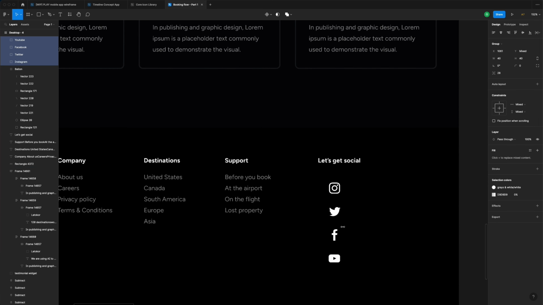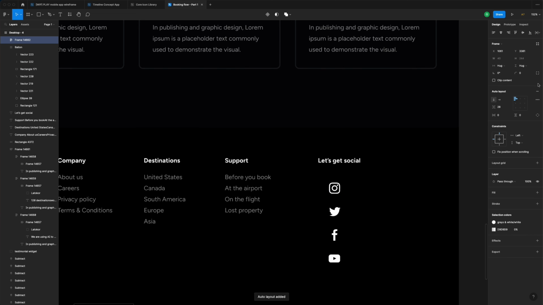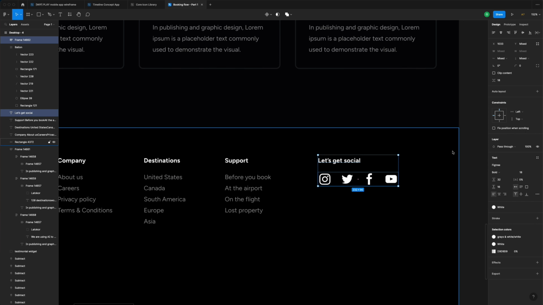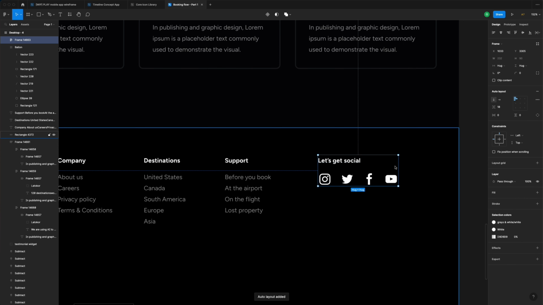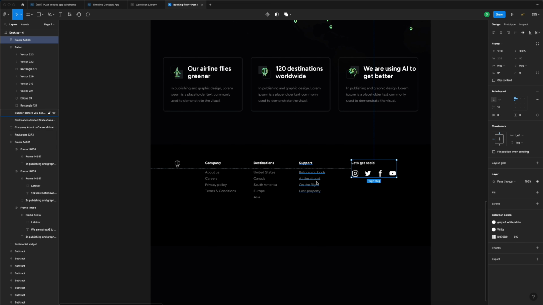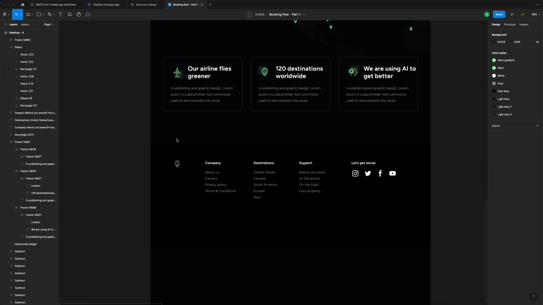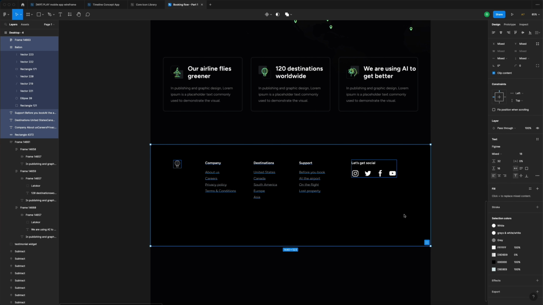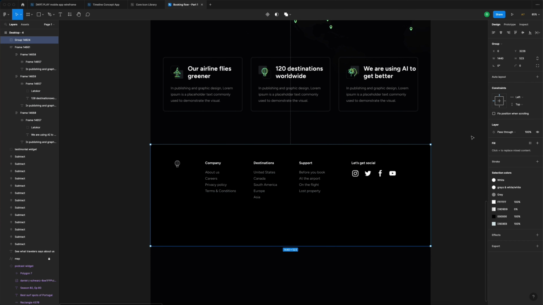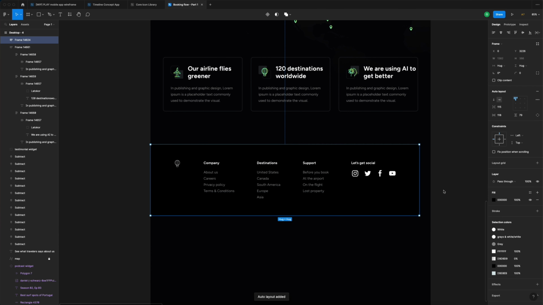Just drag it and put it to auto layout and change the orientation, the direction to horizontal, and put 24. And let's group this one and create auto layout, because we are going to put all of this to auto layout. So select all the elements, group them together and say auto layout.